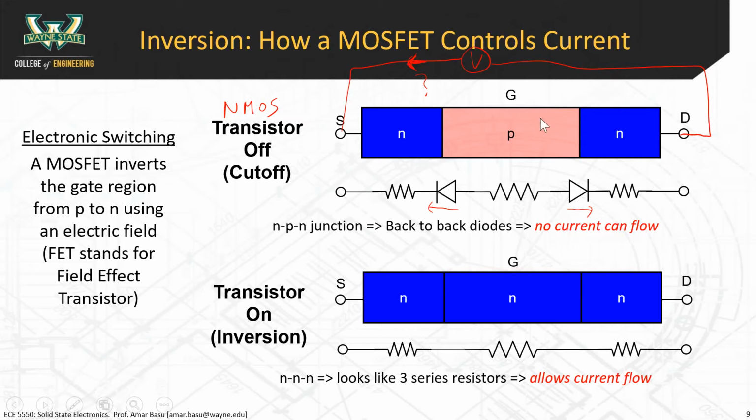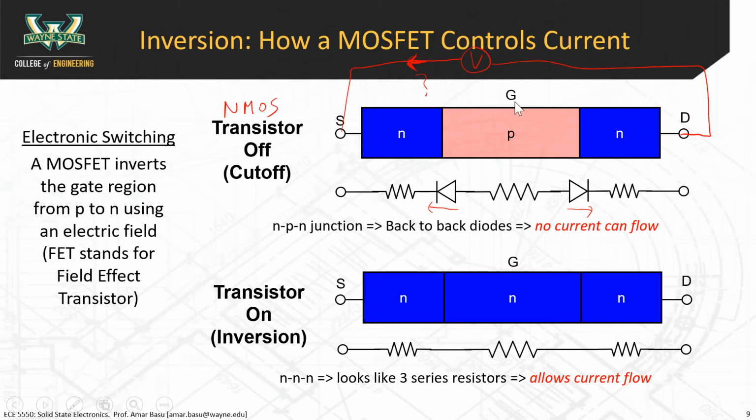The way that it works is that you have your source and drain regions. Let's say the source and drain regions are N-type, and the gate region is originally P-type. Now you have like an NPN structure, with back-to-back diodes. If you try to flow current in one direction, one of the diodes is reverse biased. If you try to flow current in the other direction, the other diode is reverse biased. So essentially no current can flow between the source and the drain. But if you switch the gate region from a P-type to an N-type material, as you can see on the bottom here, then you can have current flow between the source and the drain. Okay, and that was the key concept.